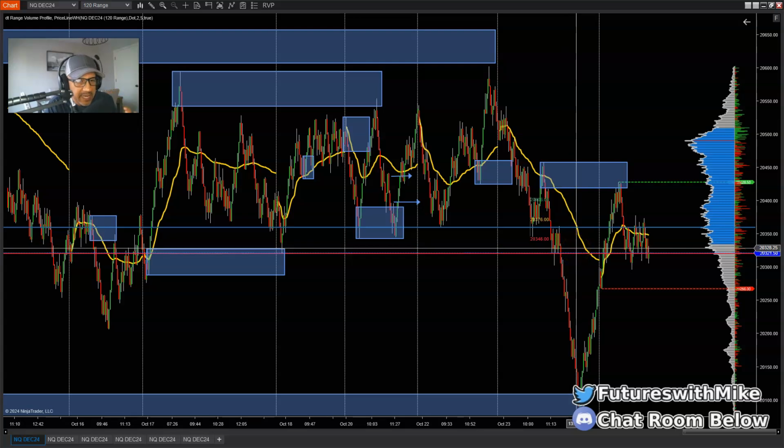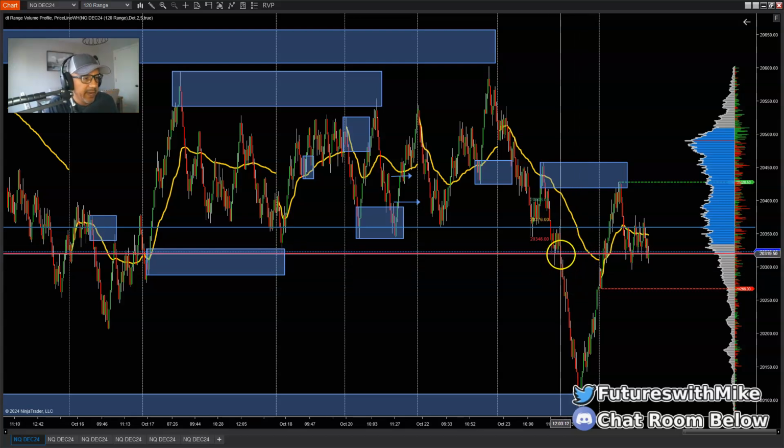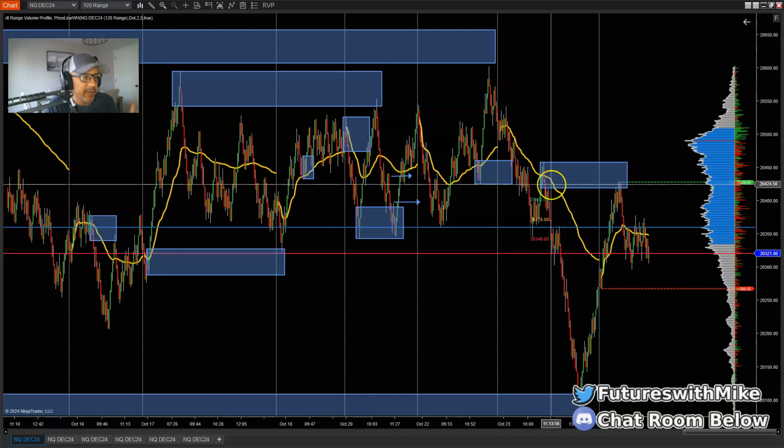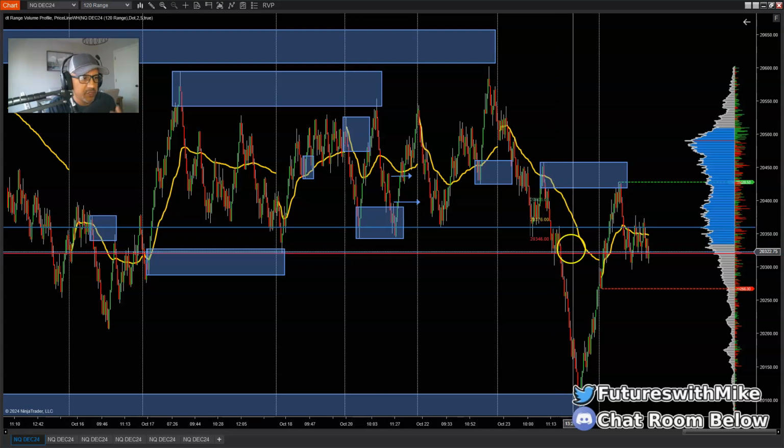Now, one thing about sizing up zones, okay? Can it react here? Yes. Can it react here? Yes. Can it react here? Yes. That's the thing about trading high probability setups: if you have multiple ones, you have to understand the market can react at each and every one of them, all right?